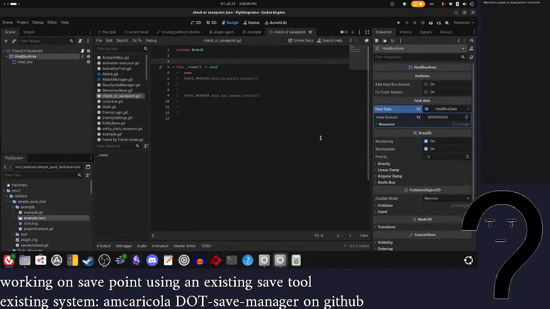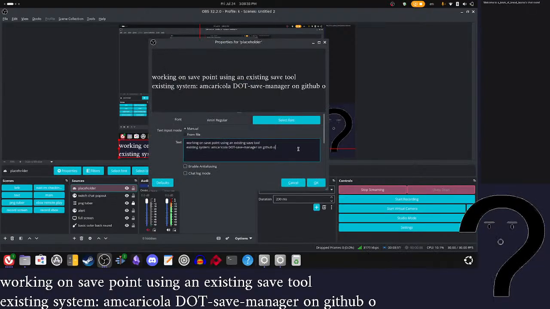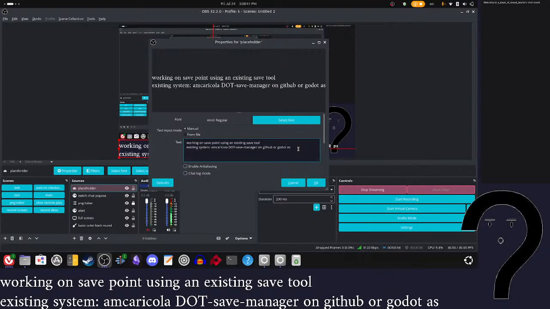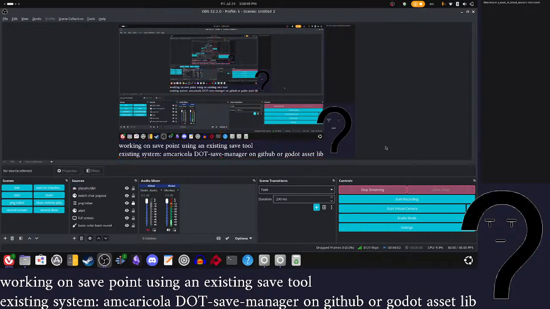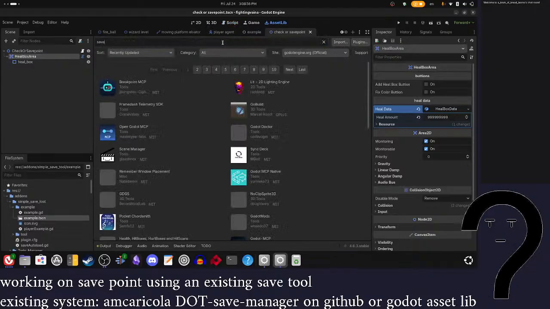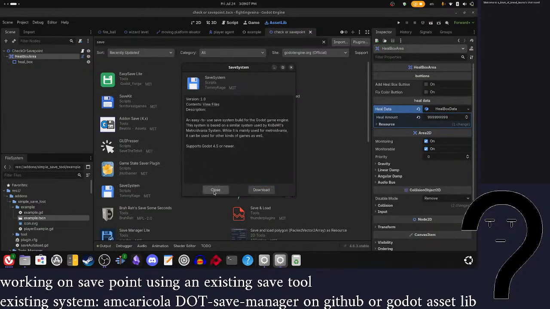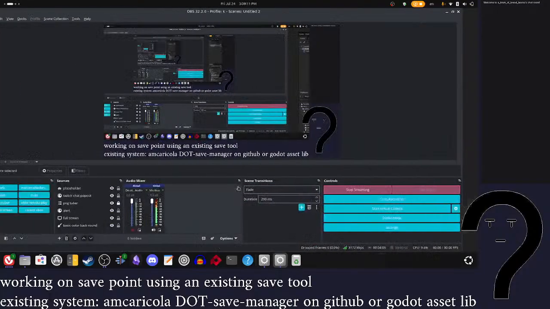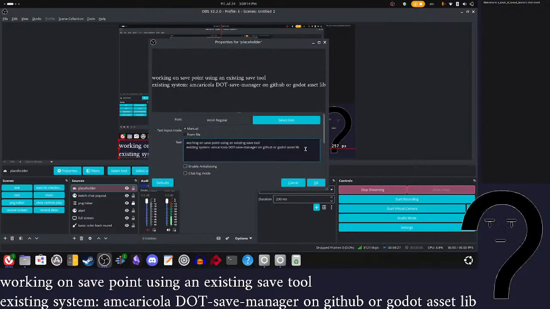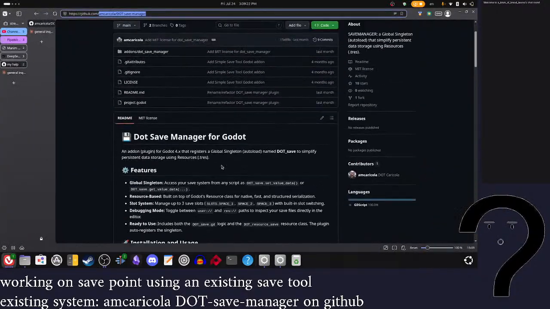For Godot set. Oh, right. They're not the same name.